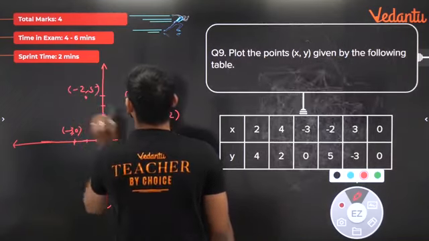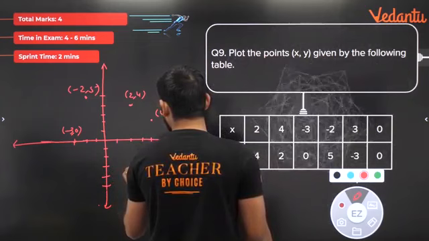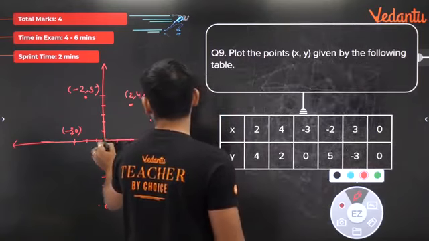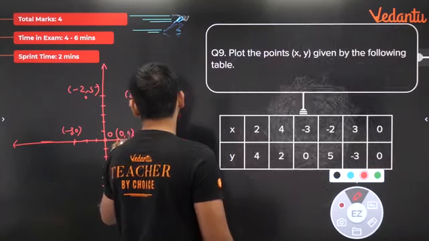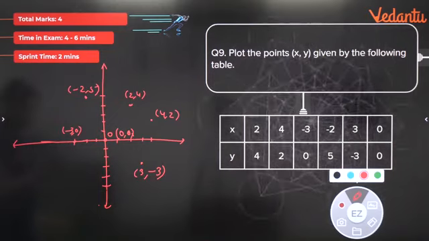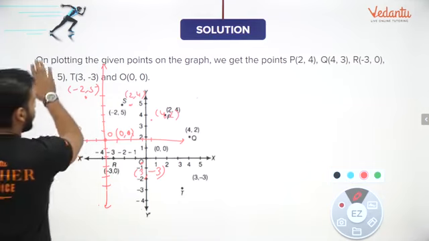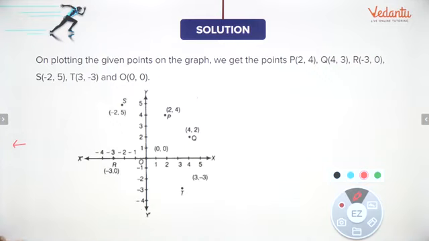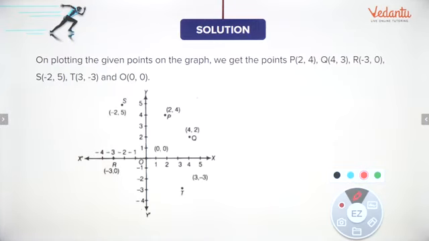-2, 5. Okay. 3, -3. So x coordinate 3, y coordinate -3. So here it is 3, -3. And then 0, 0. 0, 0 is your origin O. Okay, 0, 0. So these are all your points which we have to draw. So you can see, bachon, simple parts we have to solve, and you will get so many marks only to plot these points. Just understand. Okay, bachon. Now let's move ahead.